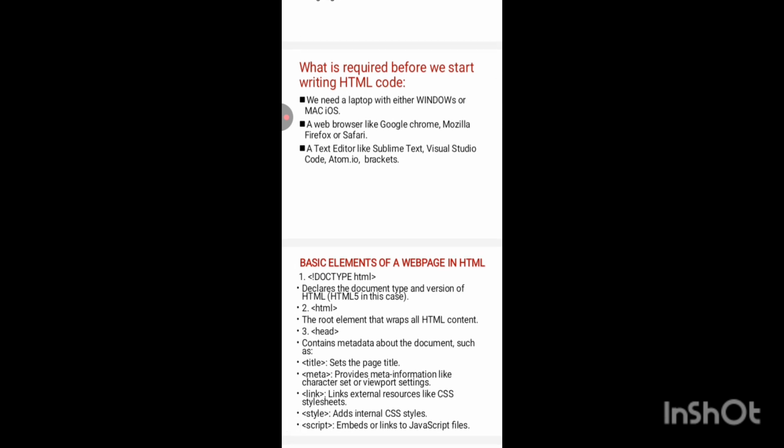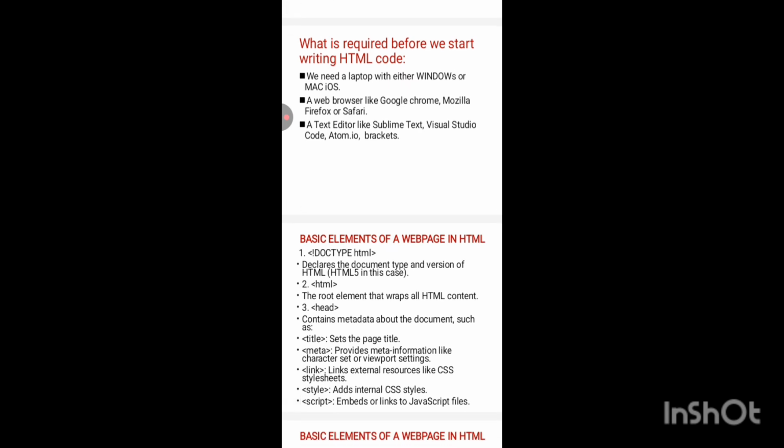A laptop can be a Windows or a Mac iOS. So either of the two, a Windows operating system or the Mac operating system, it will work.